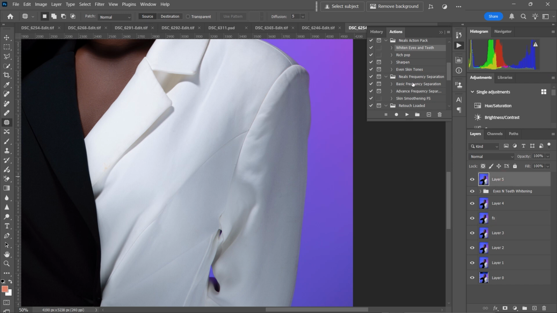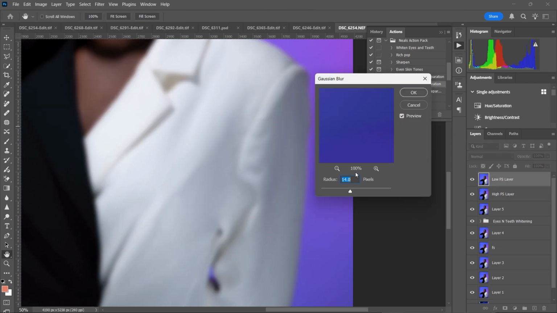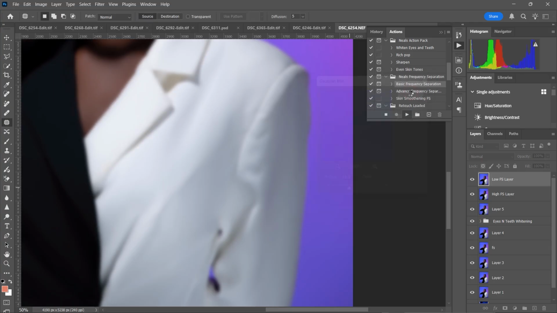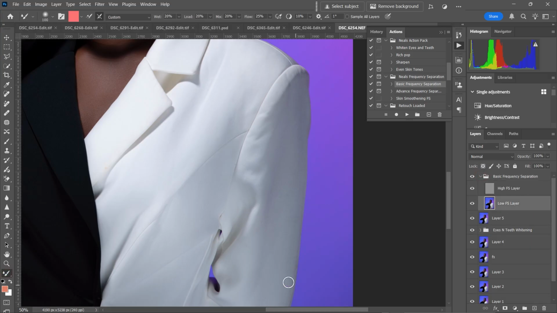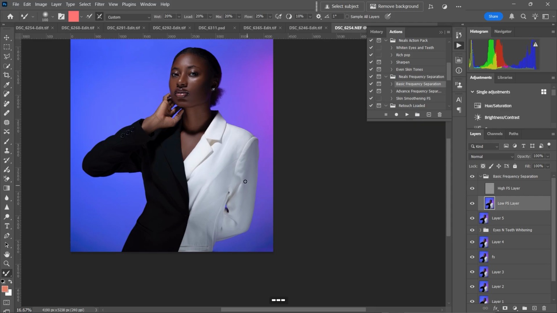Then I'll come here and bring in the basic frequency separation action. I'll leave this at 10, I think that's fine, because I need more texture since it's the outfit of the subject. Mixer brush tool, zoom out. I have to clean my brush, Control Z, clean brush, then brush.